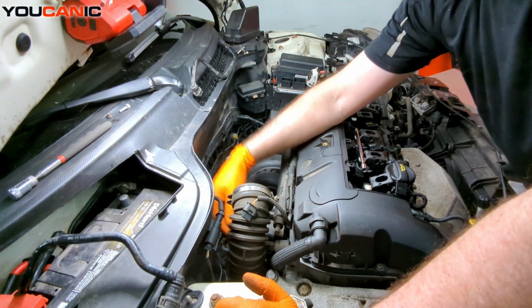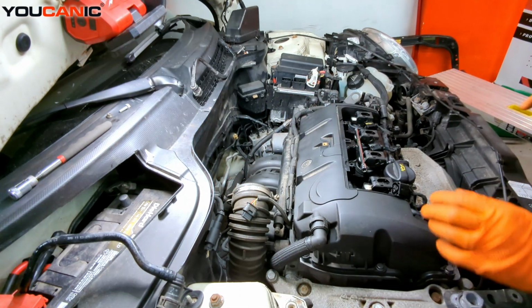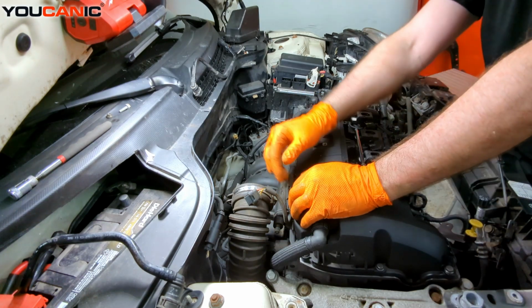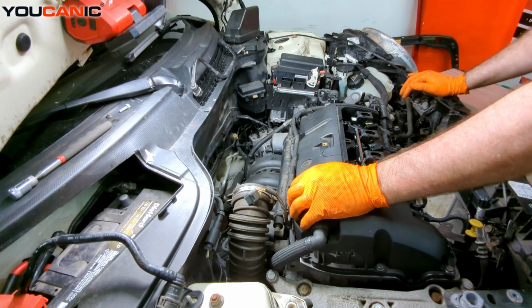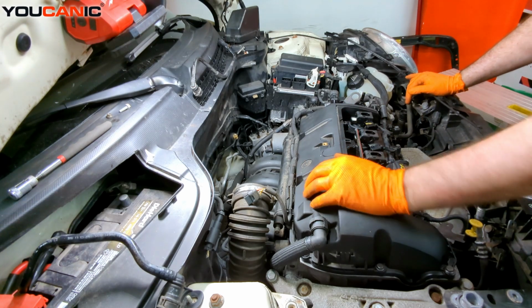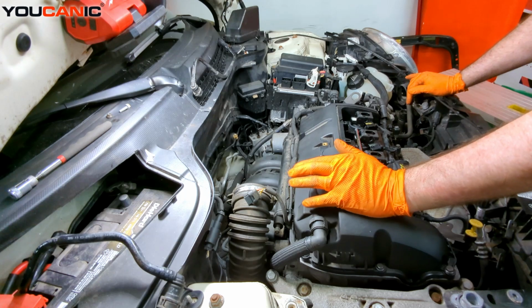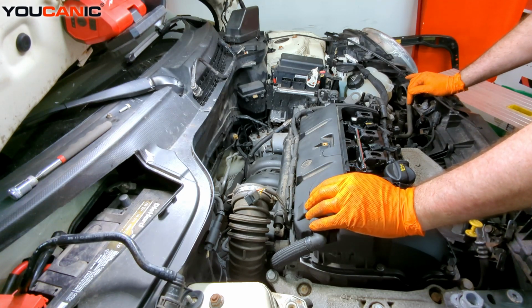tighten the clamp here that goes to here, and then now you'll be ready to put your air box on, put your electric connection to your mass airflow sensor, and then run the rest of your tubing over here. So you've got your air box and some tubing that comes over here. And that would be the finish up of replacing your intake manifold, in case you need to replace it or remove it for work on the back of the vehicle.